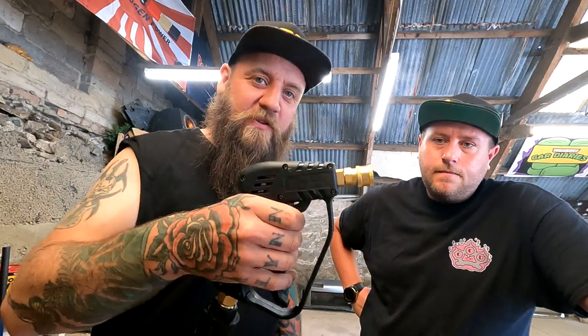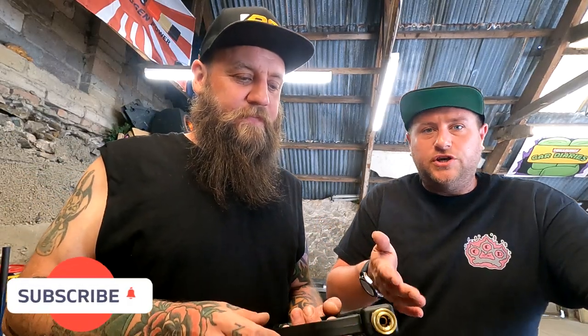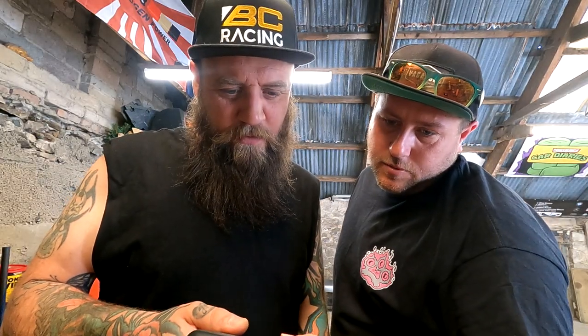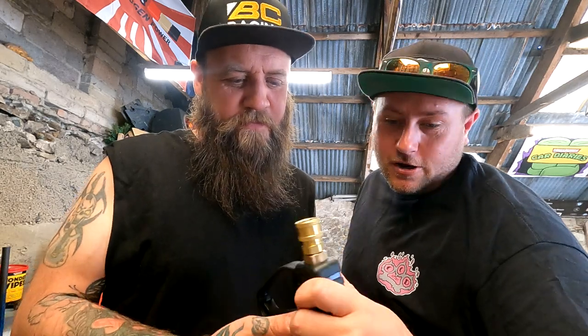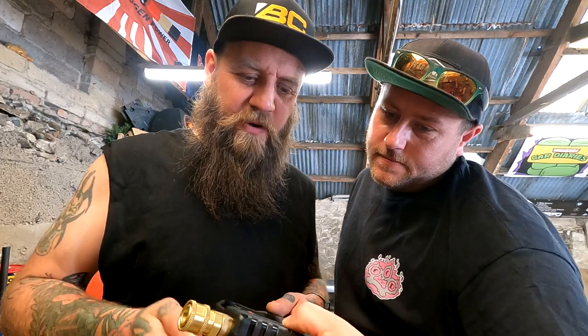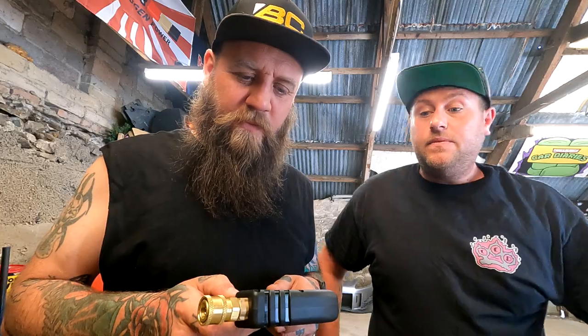Yeah, and it's just small. It's weird because when you're using it, you would think you're going to be closer to the car, so you're going to get loads of spray back. But you get so much pressure from it. Oh, it says on there, do not point at human body, serious injury. It does say the pressure's on there. 280 bar, 4,000 PSI. So it's a really good bit of kit.